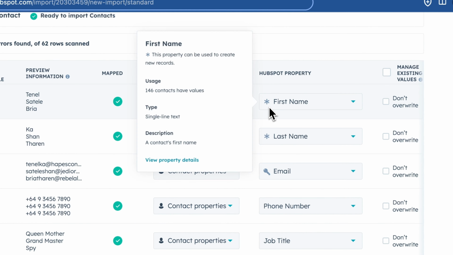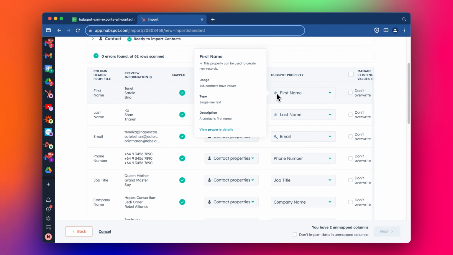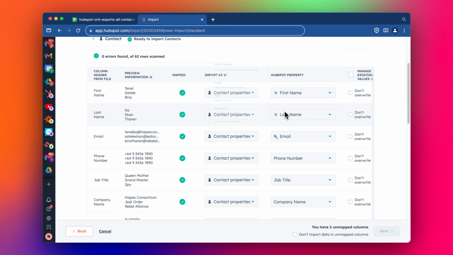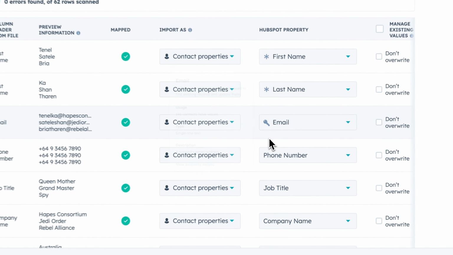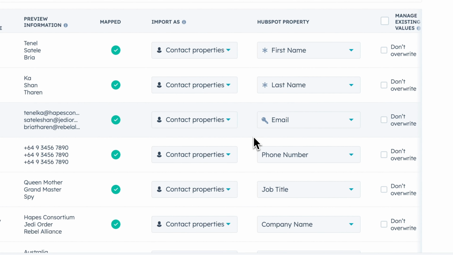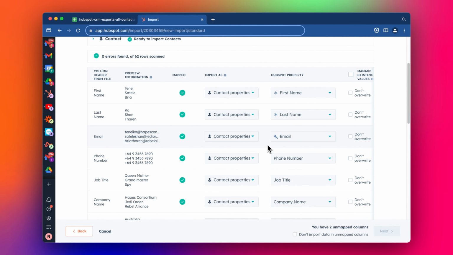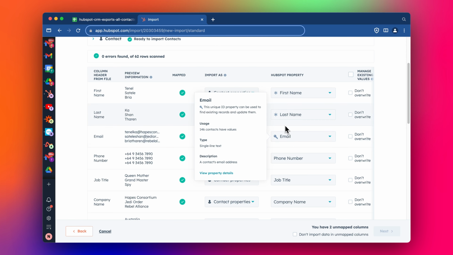These properties here, if you're creating a new record, it's good to have a first name and last name. What HubSpot is saying here is that these can be used to create a new record. So usually there should be a first name and last name, and then you must have an email when you're doing this kind of import. If it's not a list of contacts that you've previously exported from HubSpot, where you're associating based on a HubSpot ID, if it's a new list, or in general, you can always just use email as a unique identifier. So it's best if you have an email.